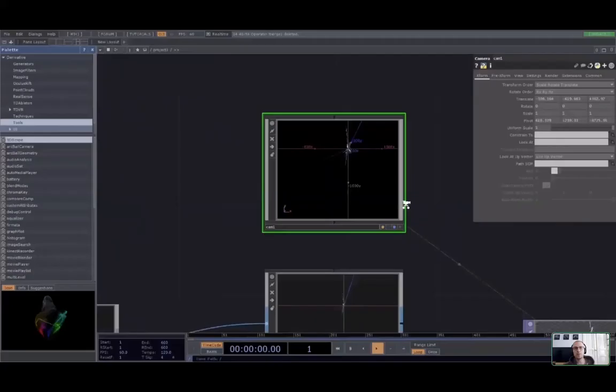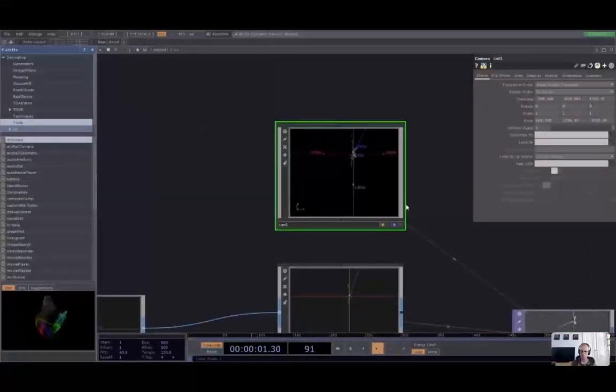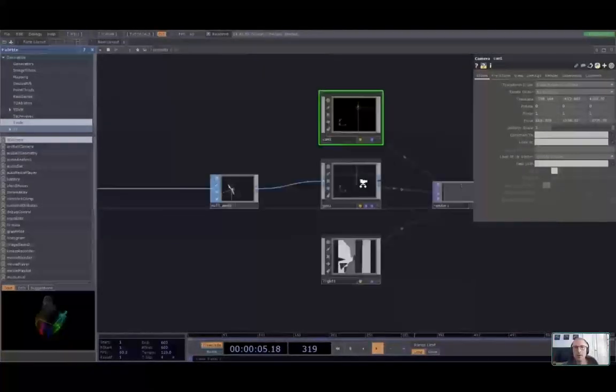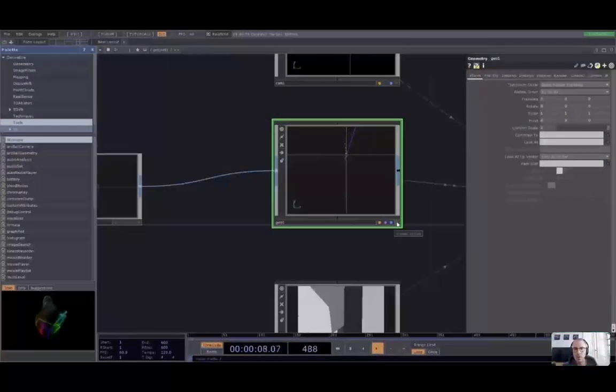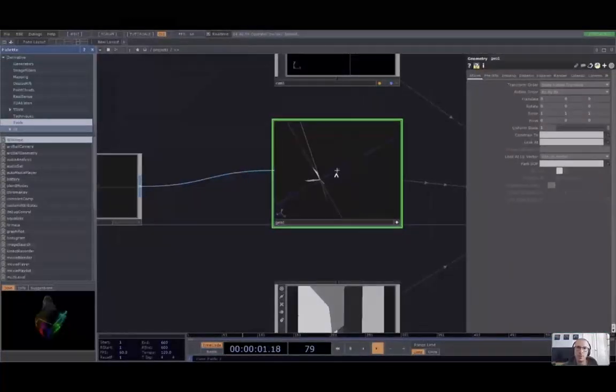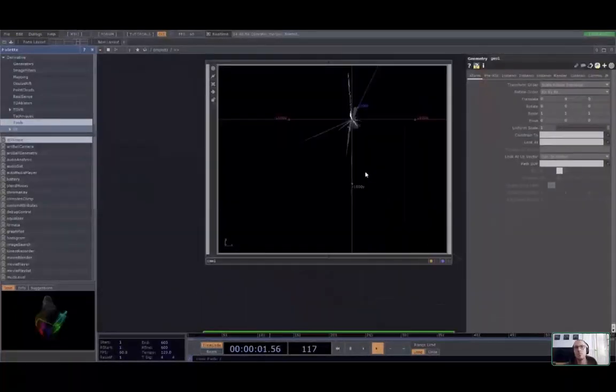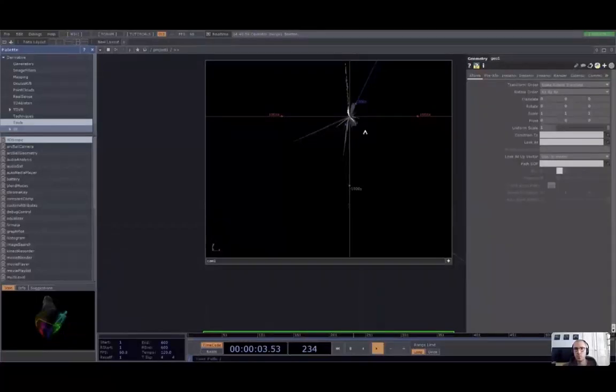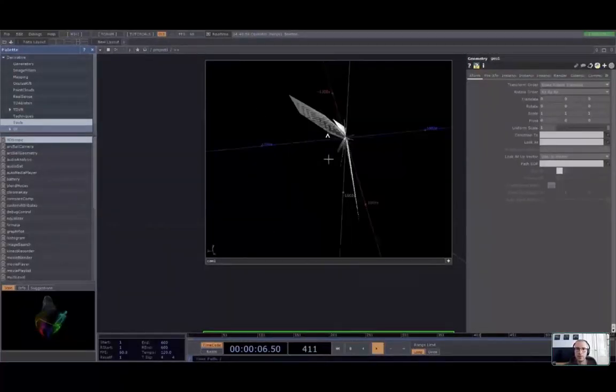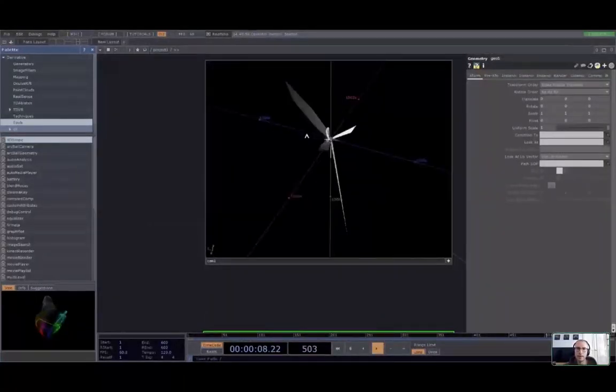One important thing that you need to know is if you activate the geo comp, so click on view active and turn around, it's not going to change the camera position inside your scene, because you're basically just looking at the geometry. But if you do the same with the camera operator, you're actually going to change the position of the camera, and you're going to change how it's being rendered.